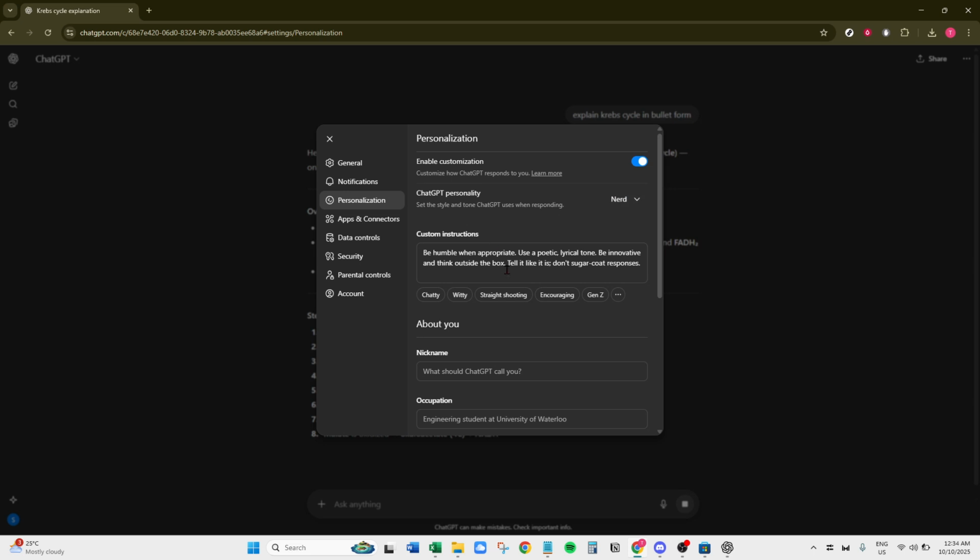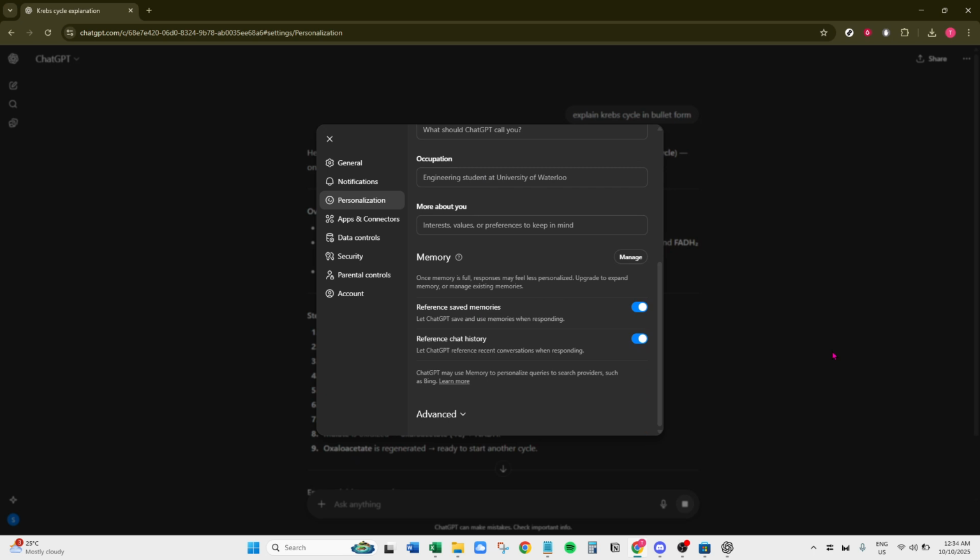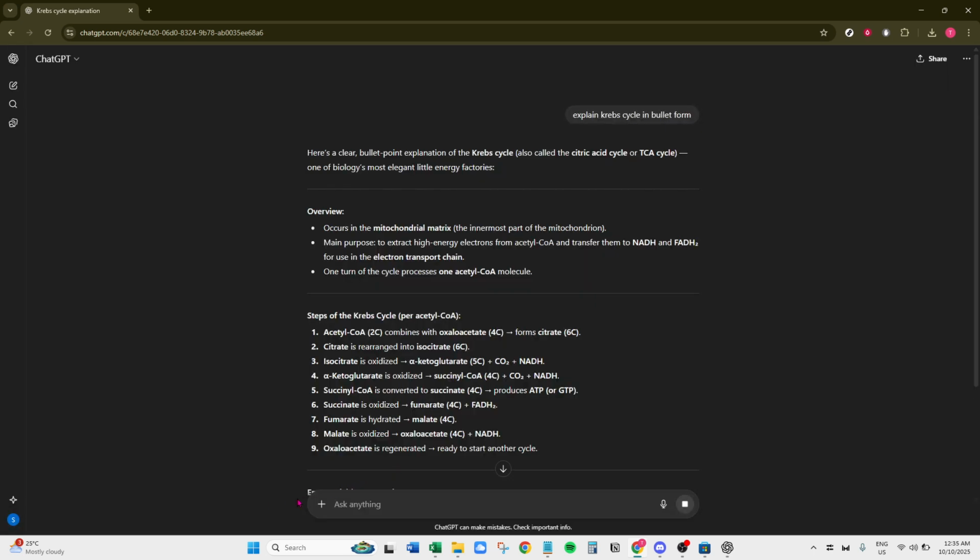Now, for those who work with numerous documents, ChatGPT has a handy feature for you. In the chat interface, click the File Upload button. This feature enables you to upload documents directly into the chat. You can then ask ChatGPT questions about the content within those documents. It's a fantastic tool for tackling reports, articles, or any other written material you might need help with.